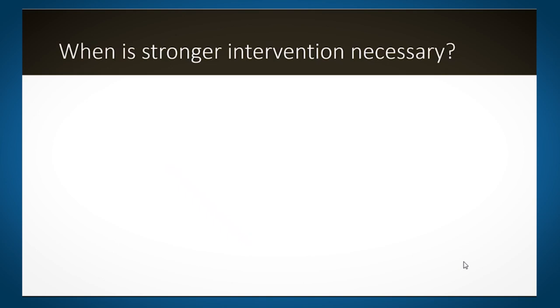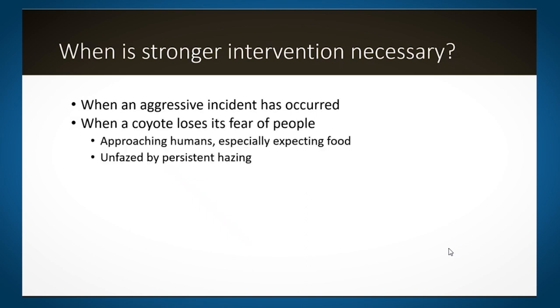Okay. Kind of like when I mentioned before, leaving the coyotes alone isn't 100% the best option, because every once in a blue moon, very, very rarely, you might get a situation where a coyote does require more intervention. And this is something I want to make sure I express to you, so that if you have doubts, you know there are options. If a coyote is being aggressive, like I said, this is very, very rare, you might need to do something about that particular animal.